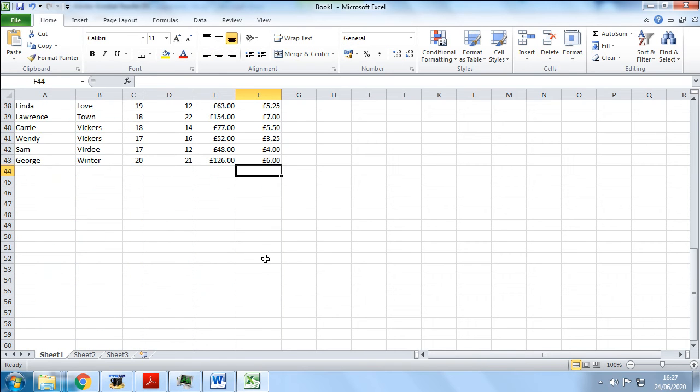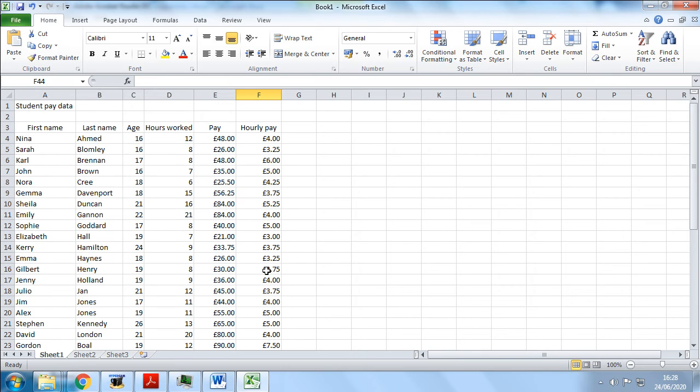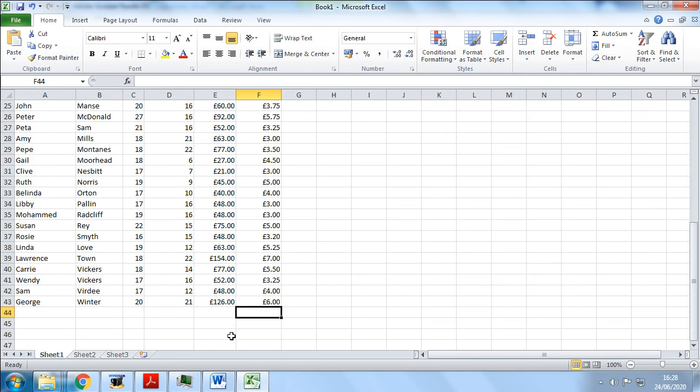So just in case you're not sure what an average is, when you add up all the numbers in a set of numbers and then divide by how many numbers there are. So if we had 10 numbers, then we'd add them all up and then divide it by 10, and that will give us the average.